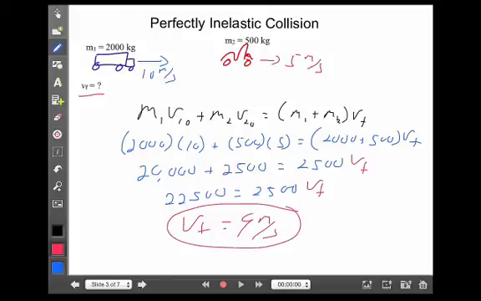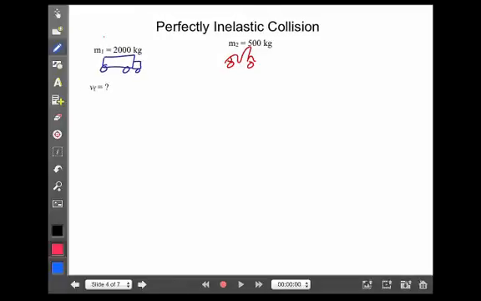Now, it's kind of interesting. The truck naturally slowed down because it ran into something, but the car actually increased its velocity, and that's due to the momentum impact of such a large vehicle. But what if we reverse directions? What if we have the same truck, but now the car was headed at it? Now they had both better slow down some in this case because they're now making a head-on collision.